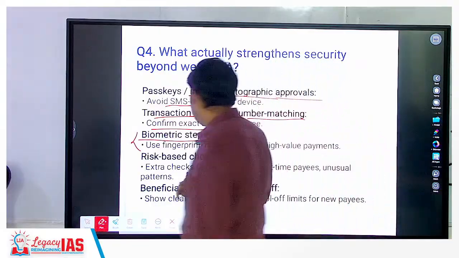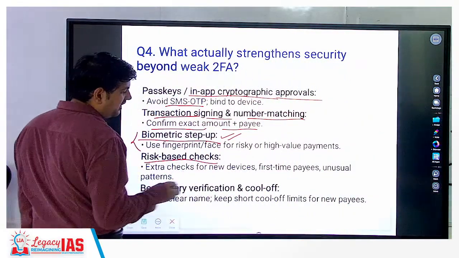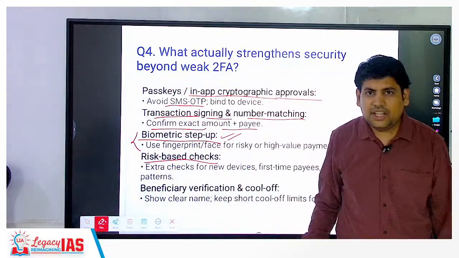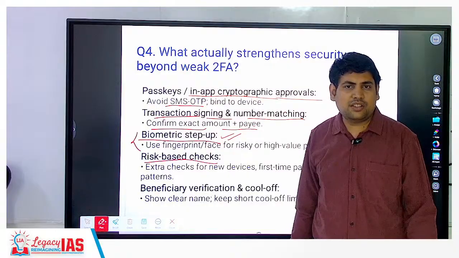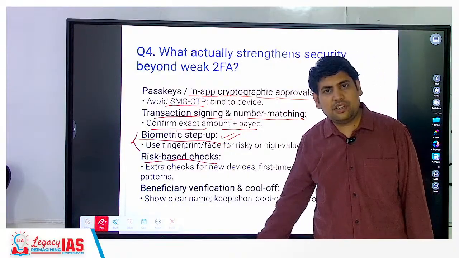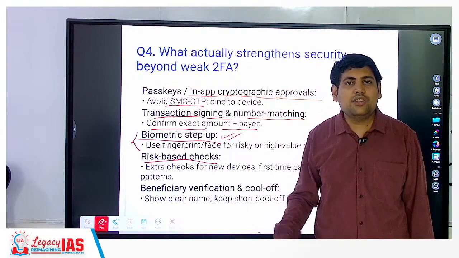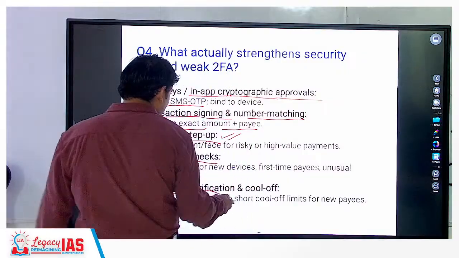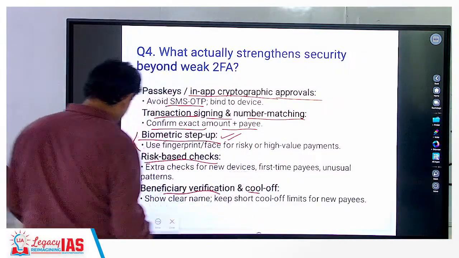Understood? Then risk-based checks. If there is a very different kind of transaction from an account, let's say a student account and a lot of money is being siphoned off it or coming into it, then you can keep track of these accounts. Then beneficiary verification, cool-off, all this basics.